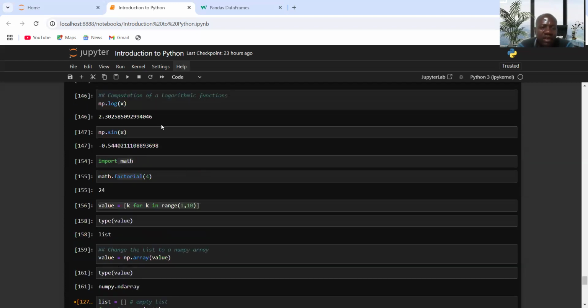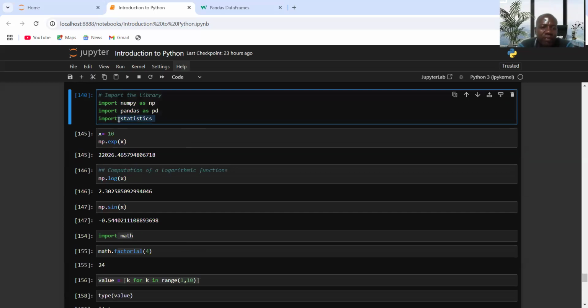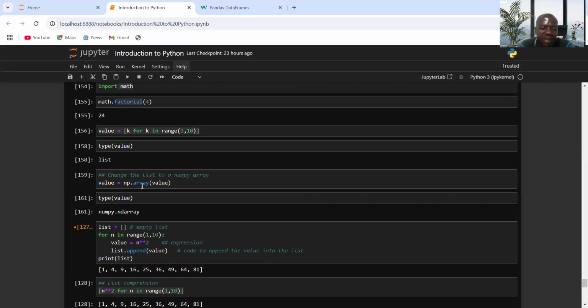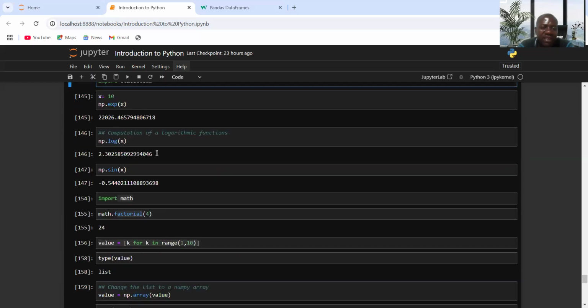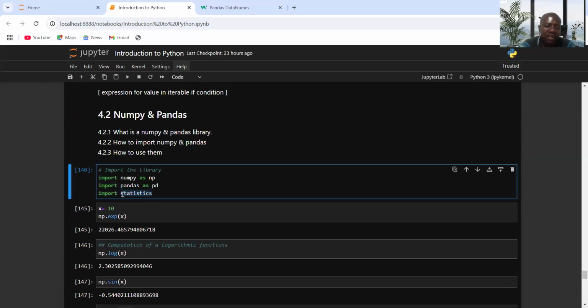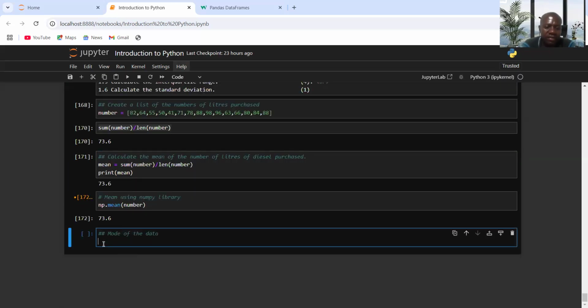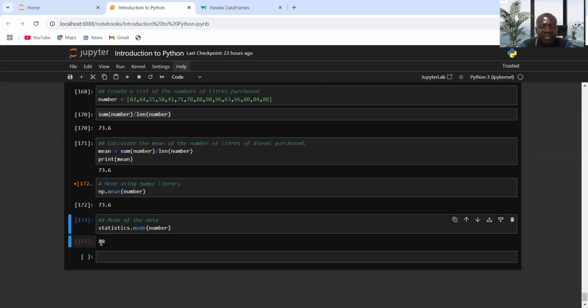If you can recall the statistics that I have imported there, I'm going to call this function: statistics dot mode of the numbers. You see, it says the mode is 88.